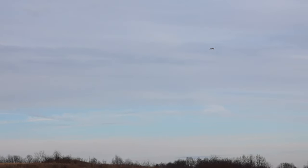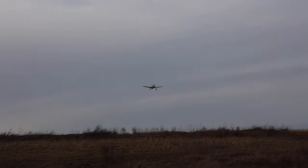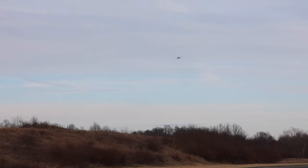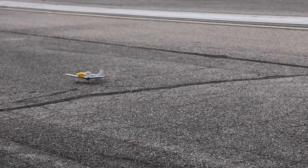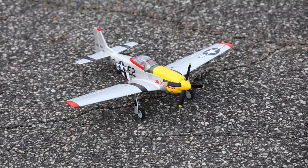I kind of think I like this one more than the Voodoo. I did crash the Voodoo video — I think I was doing infinite loops because these can do infinite loops, then I came out of it and snapped it like that and just slammed it into the ground. But there you go — Miss Detroit UMX P51 flies like a dream right out of the box. The ultimate level of confidence while you're in the air. UMX has set the bar for themselves — anytime they release anything, we all expect basically perfection, and we got that on this little Miss Detroit. It's beautiful, it's small, you can fly it just about anywhere.